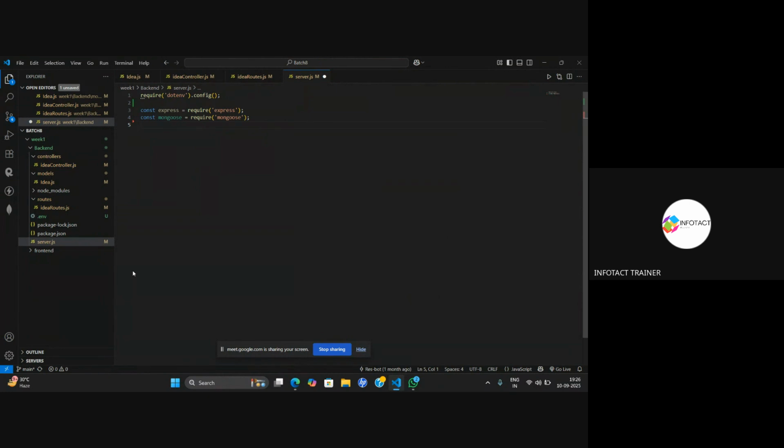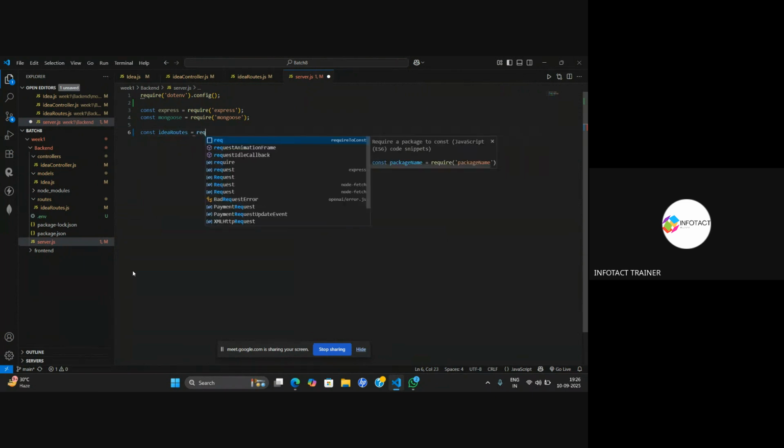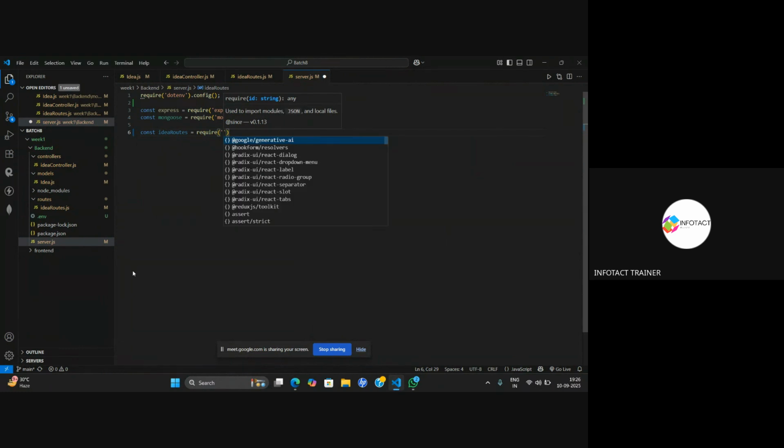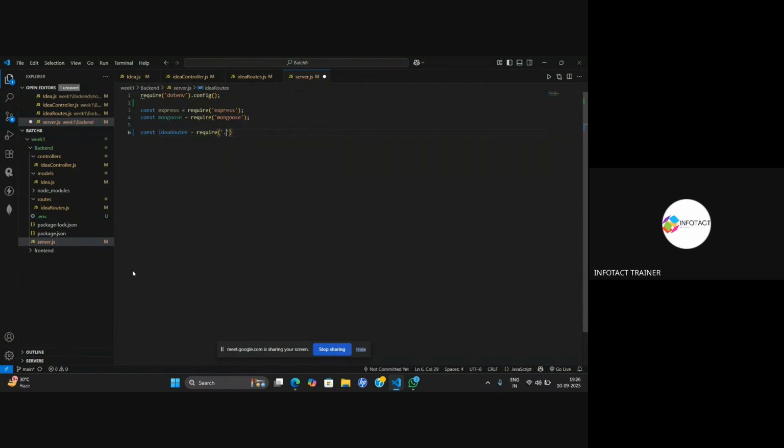And then I will take the ideaRoutes, is equal to require, inside this the file path, from the routes, I need the idea routes.